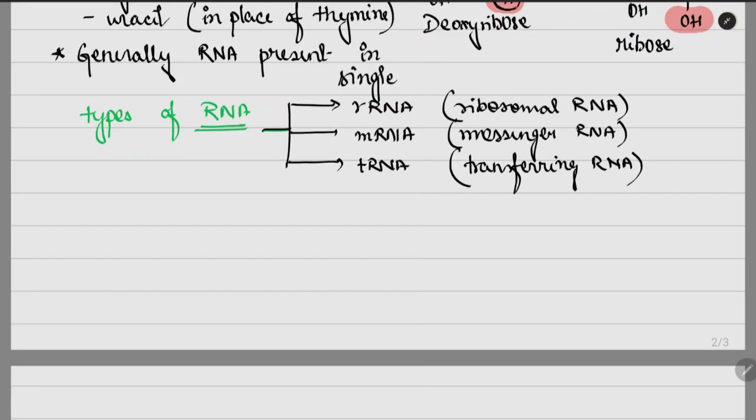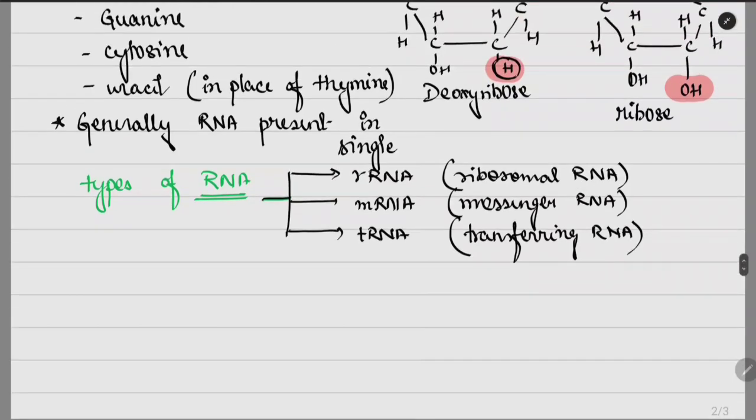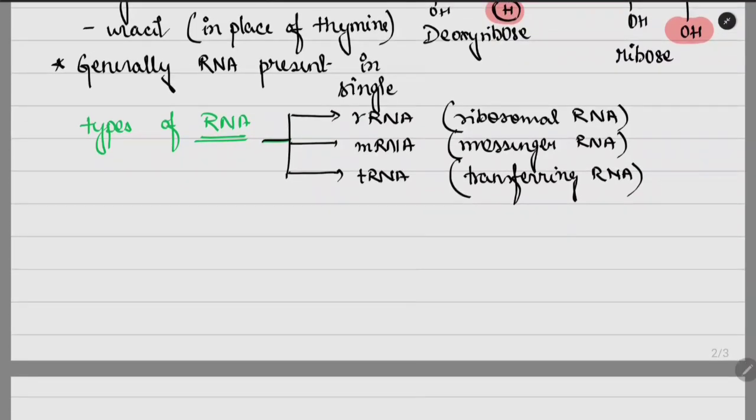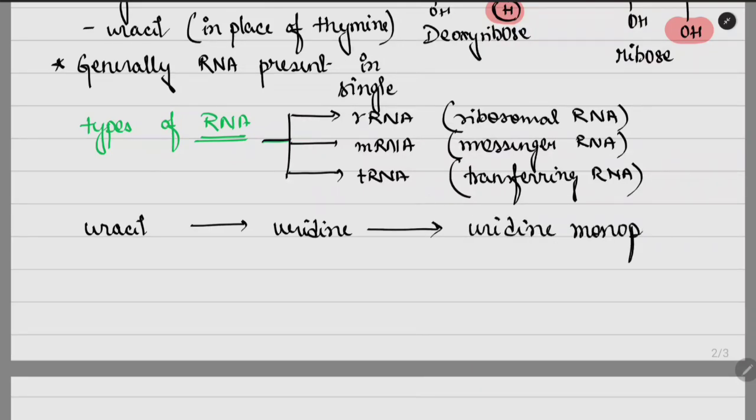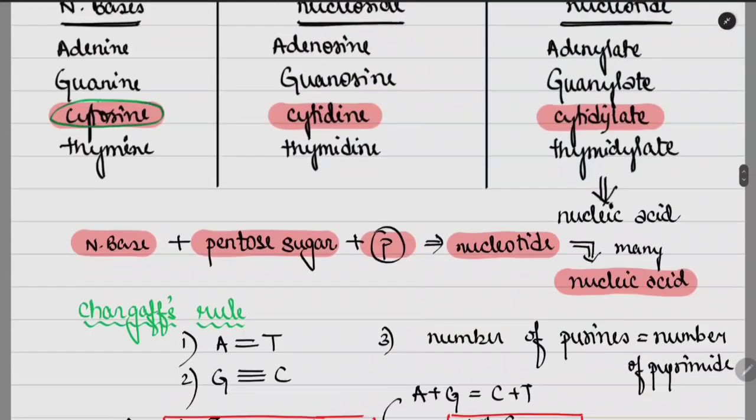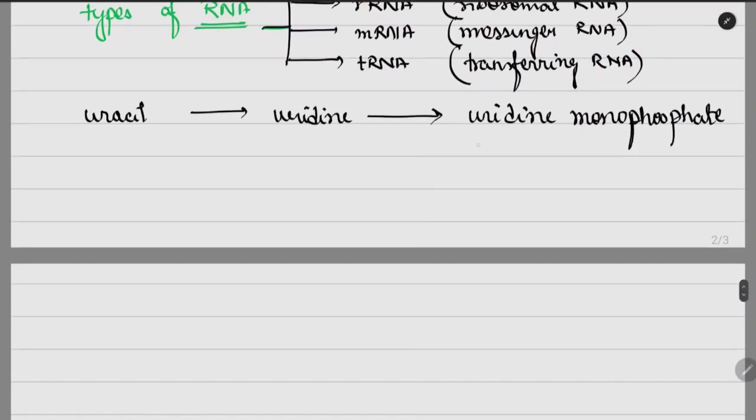The other different types include the small cytoplasmic RNA, the small nucleolar RNA, microsomal RNA, etc. Here are the main 3 RNAs. Now, as I am explaining, the RNA has uracil present. Uracil is the nitrogenous base, so the nucleoside will be uridine, and the nucleotide will be uridine monophosphate. Or, as the names are given here, adenylate, cytidylate, uridylate.